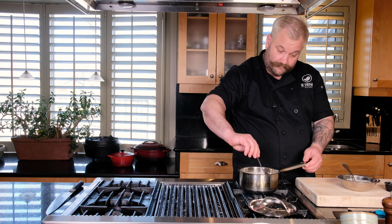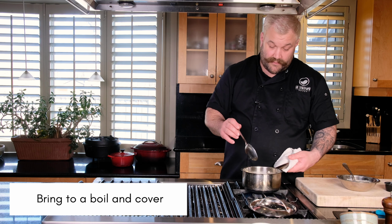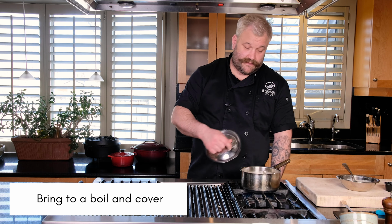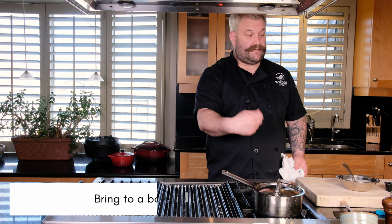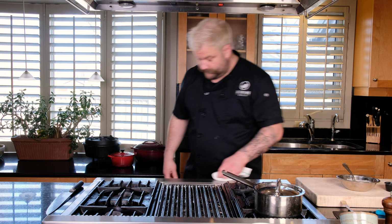In the meantime, my couscous is coming to a boil, and you can see it's almost already cooked. It's absorbed probably half of that water already, and they've really started to plump up. Okay, my couscous water is now boiling. It's almost a porridge. I'm gonna throw a lid on it, turn the heat off, and just set that aside. I'll leave it for 10 minutes, and then I'll come back. We'll re-season it, and we'll give it a fluff, and we'll be done.